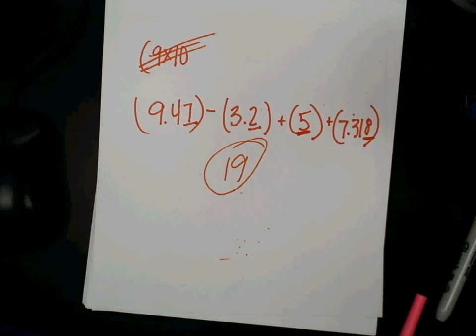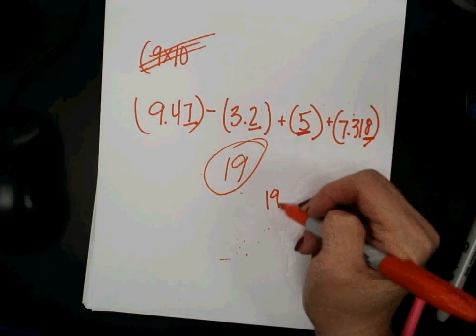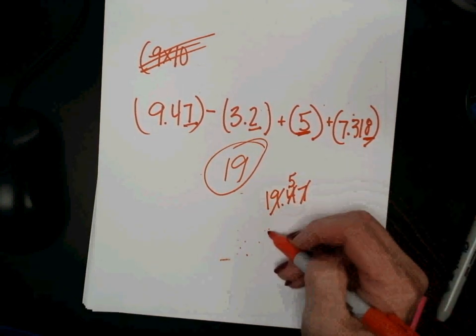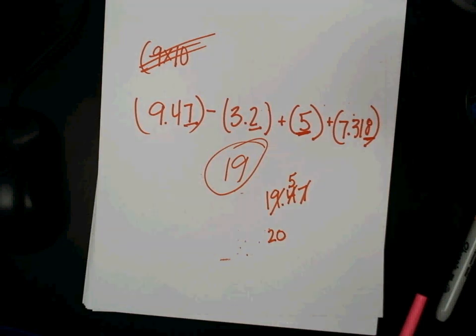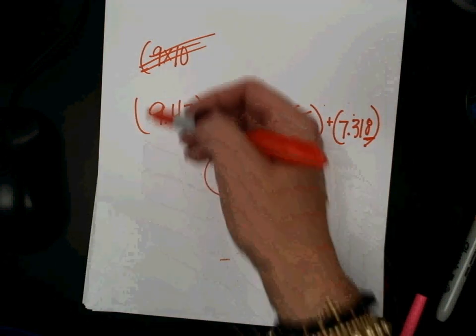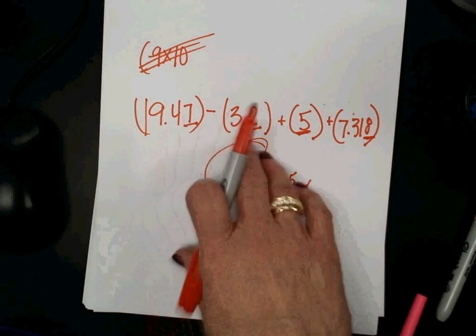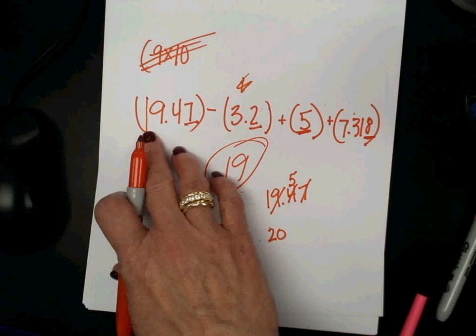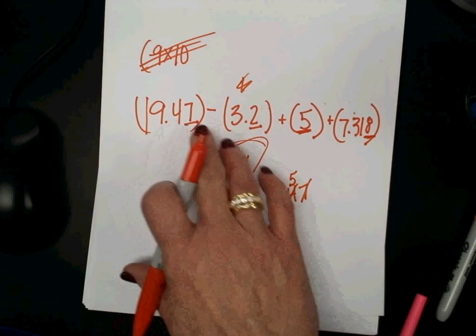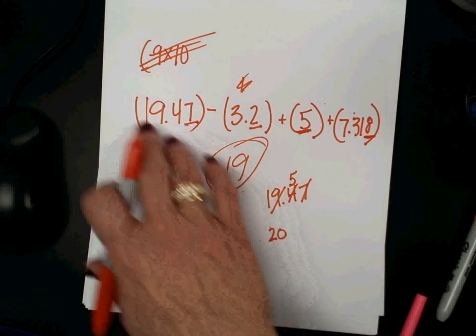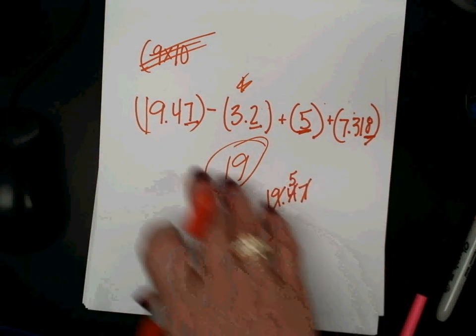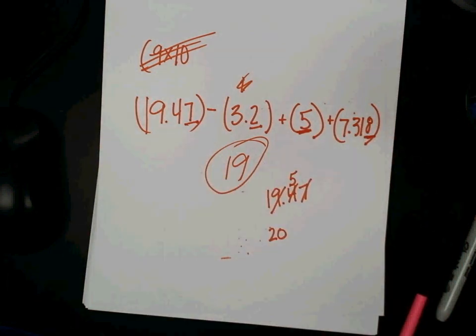Like, what if it was like 19.47? Would it go to the 10? If I had 19.47, this would become a 5, which would then make this become 20. If this was 19.47, I still end in the hundreds place. So it doesn't matter that this is 19. It's whatever it ends in, yes. You punch the whole thing in, you look for your biggest ender.